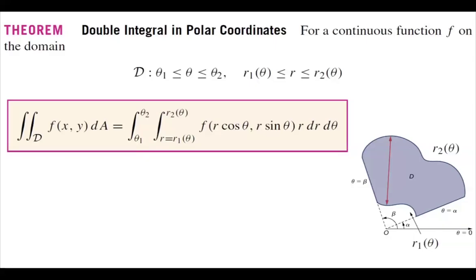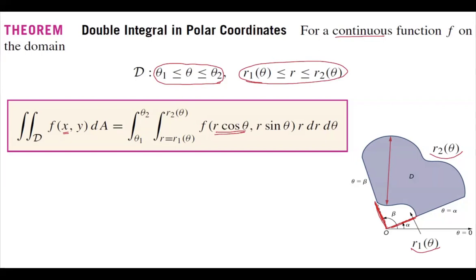So far, we learned that if we have a continuous function and the region that it's bounded to is something like a sector or circular shape, for example, theta is bounded between alpha and beta, or in general, theta 1 and theta 2, and your R is bounded between R sub 1 theta and R sub 2 theta, or between two fixed values, it doesn't matter. Then you can convert your double integral from Cartesian plane into polar coordinates and take the double integral.